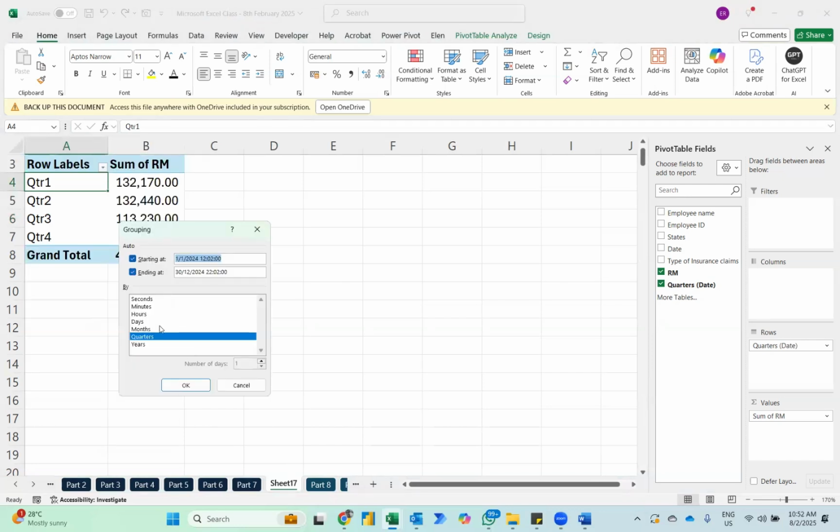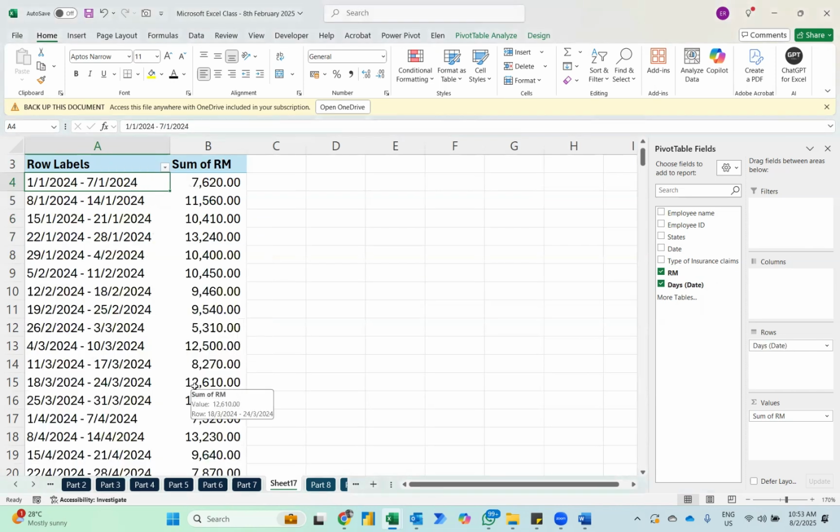Okay, just say your manager wants weekly, because companies like EcoShop, EconSafe, customers go every day. Every day customers will go and buy. So the manager wants to know the weekly report. If you see here, we have years, quarters, months, days. But we don't have weekly, mingguan tak ada. So what you need to do is unselect the quarters, select the days. Why select the days? Because in 1 week, we have 7 days. So you just change here to 7 and press OK. So right now, you will have a weekly report. You can see what the weekly performance is.